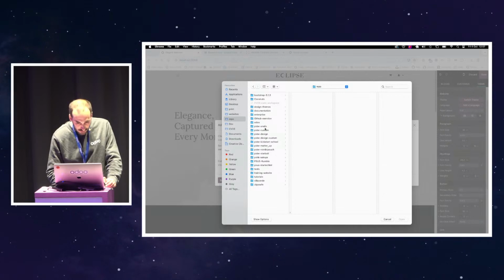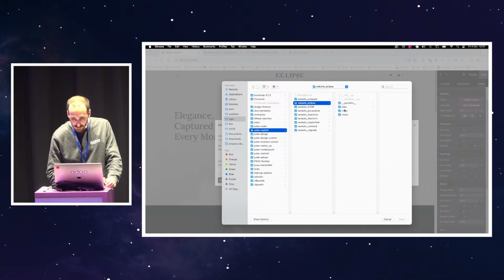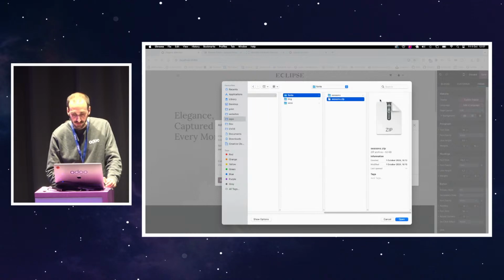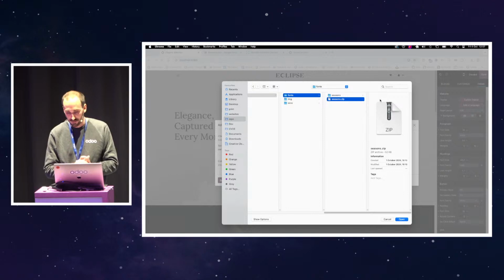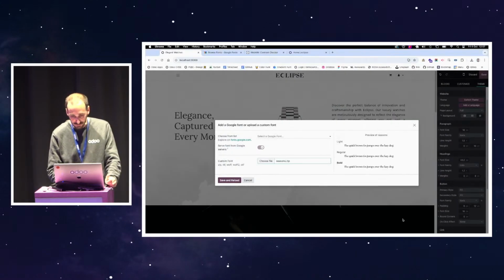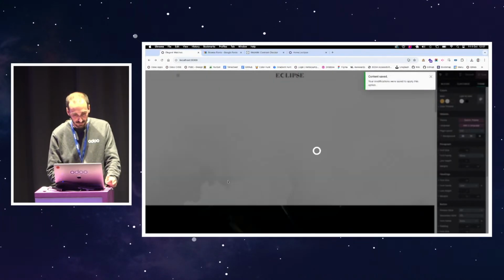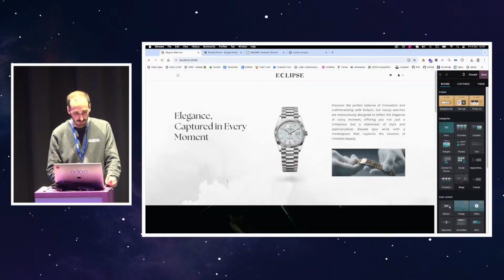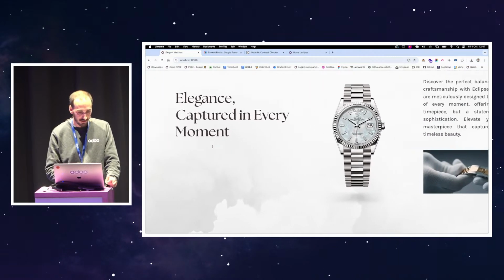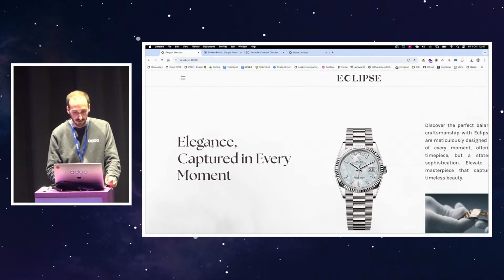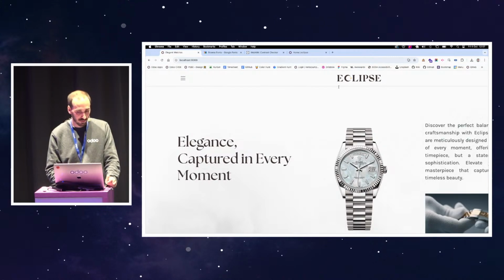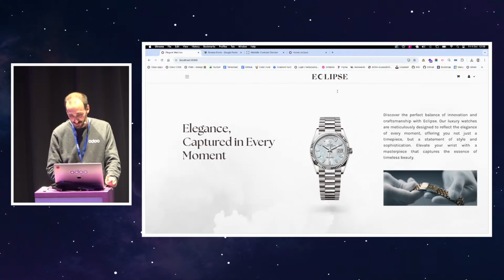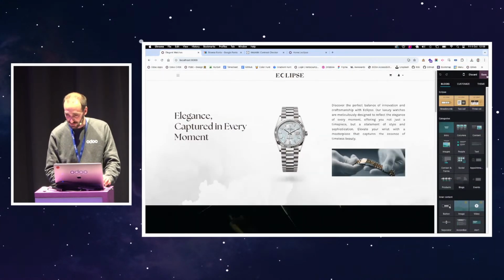I'm just going to find my file. And here it is. This is a zip that contains all the custom fonts. And I'm just going to open it. Save and reload. Here it is. As you can see, now we've got this brand new font called Seasons, and it works much better with my logo. So that's a new feature in V18, and it's amazing. So I'll just save it.